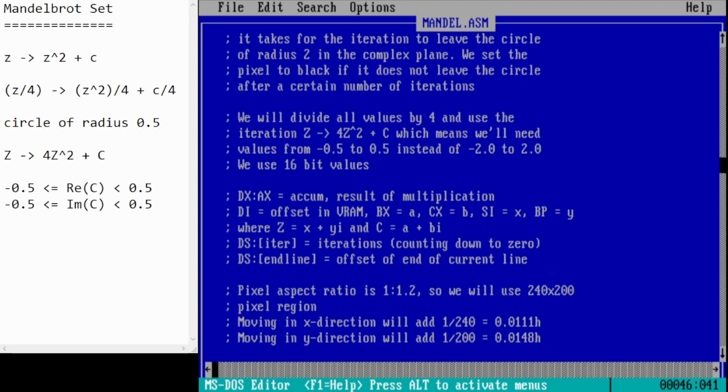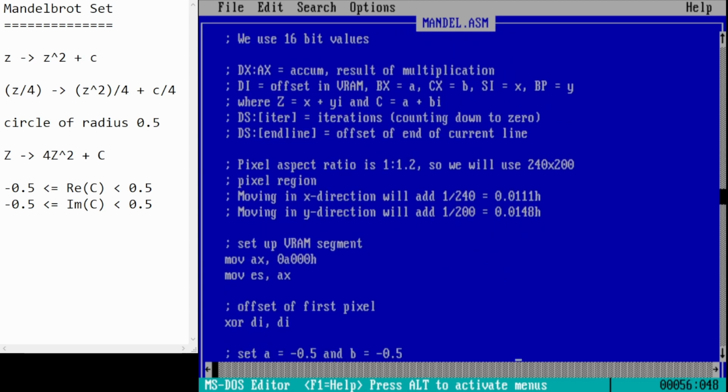Of course, we want this value in hexadecimal, so I used an online hexadecimal calculator, or you can use a binary calculator and then just convert it to hexadecimal yourself. But either way, you're going to get this value here. And in the y direction, again, the square has a width of 1 in the y direction, and there are 200 scan lines. So we need to shift by this much in the imaginary direction. And again, this is in hexadecimal.